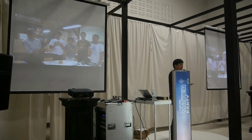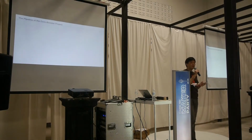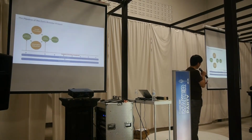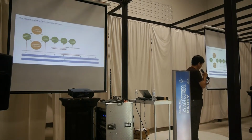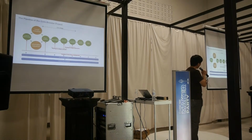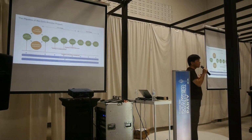Actually, there are two more people in the team, but the team looks like this. We held a project called Tour Booster. I don't want to talk about the details, but we designed the process like this. Sorry, too many steps. From the beginning, creating the idea and the concept from scratch, to releasing the project as a product to the market, there were many steps.